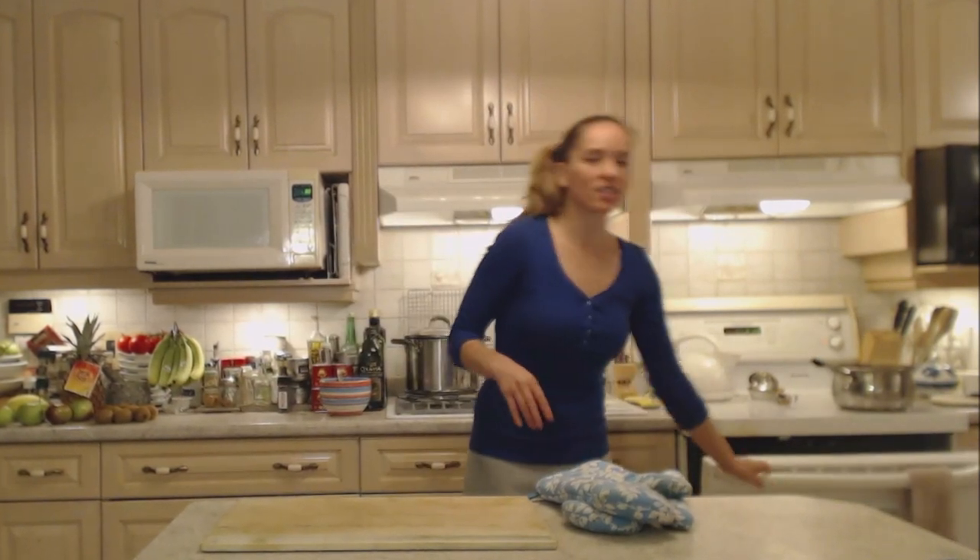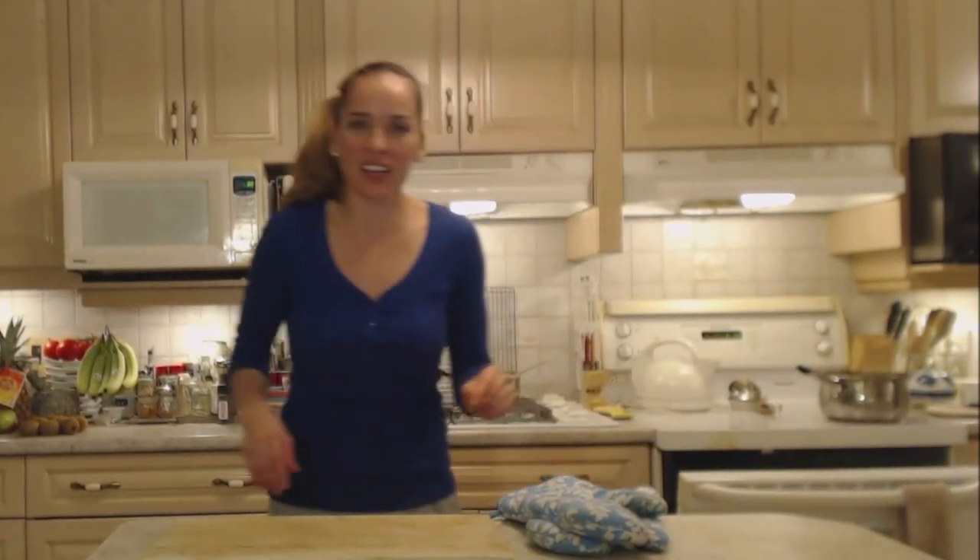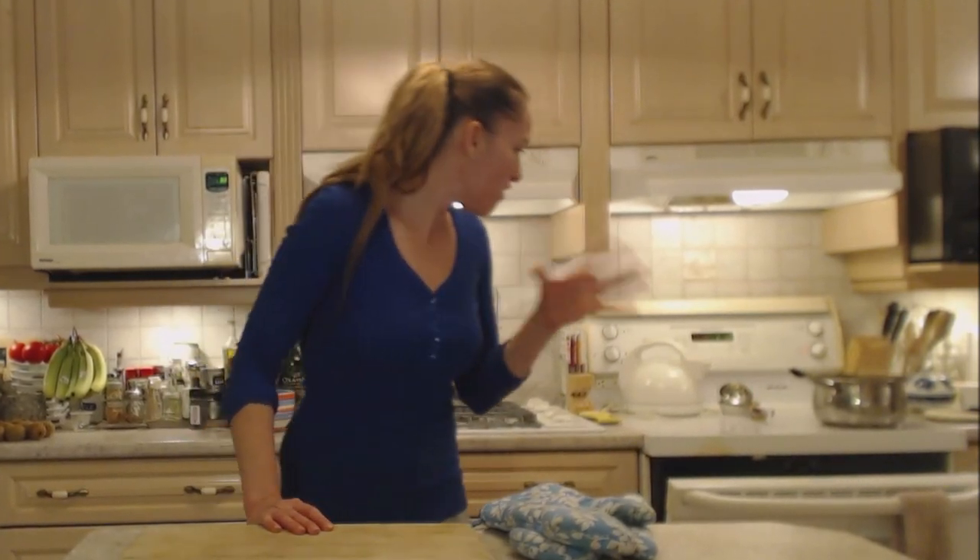So I'm going to turn my broiler on high. I don't want you to walk away from your oven — watch closely because you don't want anything to burn. You've got those sweet apples in there that you don't want to ruin. What I like to do when broiling is just leave the oven open a little bit — you're just trying to crisp up the top. Leave it open so you can keep peeking in there as you're walking through. Don't leave, don't go too far. Do it for about five minutes and we'll see how they're coming.